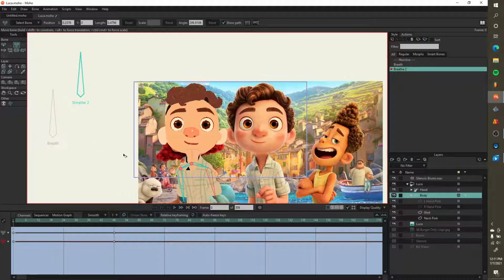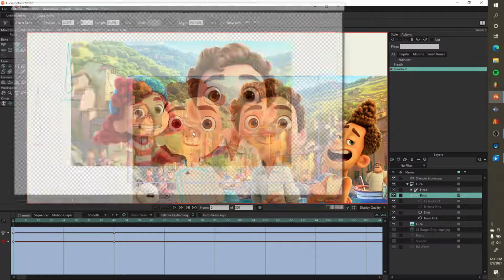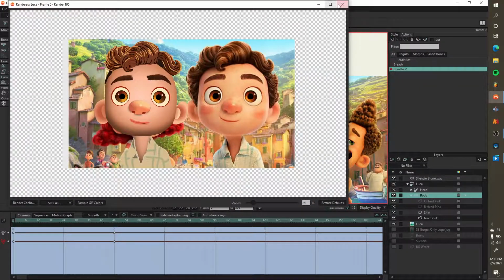Okay. And I guess I'll save it. I don't necessarily need that. But whatever. You might want to make some cool fun stuff, and you might want to spend more time on it than I did. I just wanted to teach myself how to make a 2.5D Luca character that looked handsome.